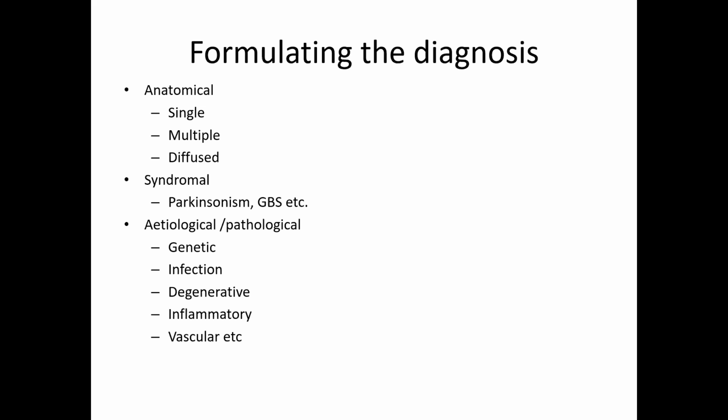Oh, I got a question and answer, how can I open it? Okay. How to do Romberg's sign: you just ask the patient to stand up and close the eyes. If the patient spreads his or her legs or opens the eyes, you can say it's Romberg positive. Romberg's. Okay.